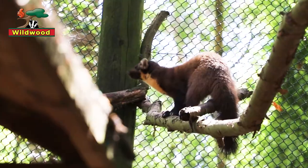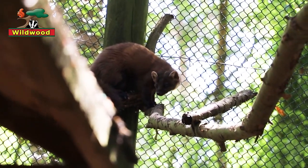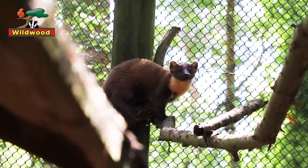Once upon a time, pine martens were found literally coast to coast right across England. Locally, we know of reports of pine martens living in the Blean Woods up until the 1800s. Today, you mainly find them in Scotland and Ireland, though they are starting to re-establish themselves in Wales and northern England. Part of the problem was the loss of the forests; by Tudor times, so many forests were being cut down for timber — particularly for warships — that they were actually facing an energy crisis. The pine martens were also hunted for their skins and fur, particularly in the Middle Ages and Tudor times. Henry V, between 1413 and 1418, bought over 20,000 pine marten skins.